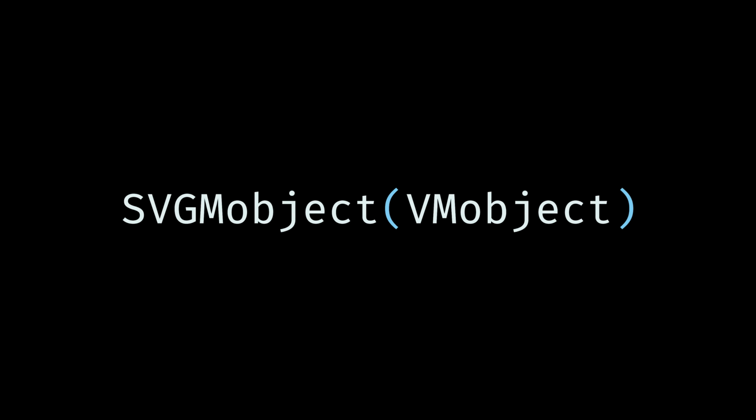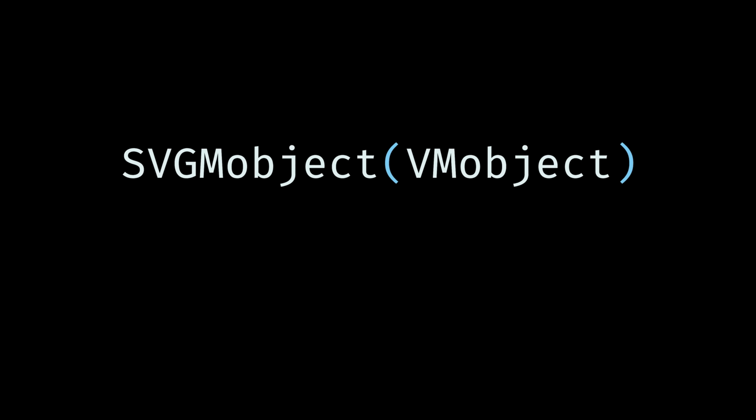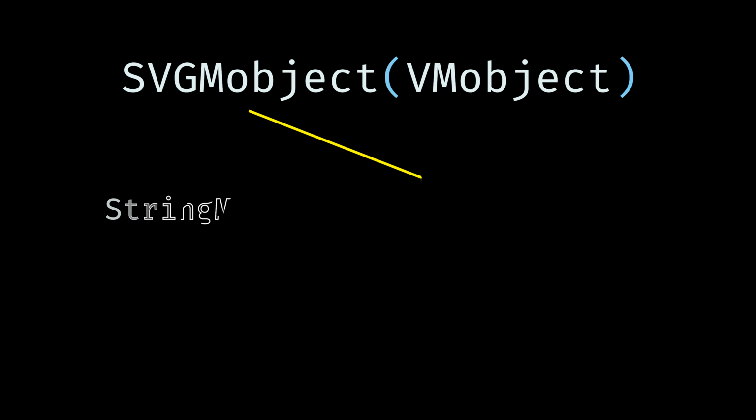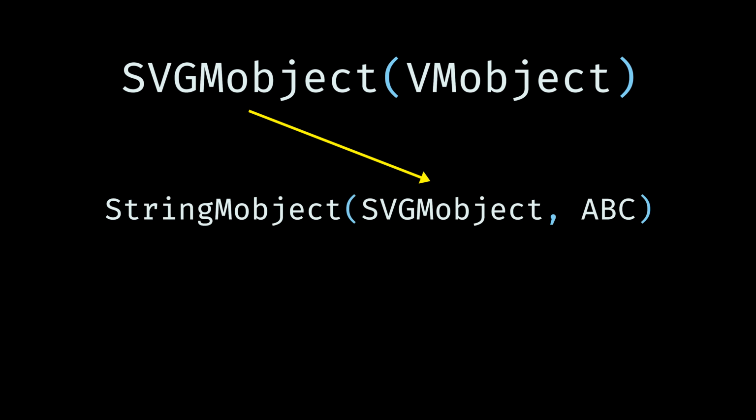Moving on, SVGMobject has a subclass, StringMobject. And as the name says, the role is to display the text or strings on the canvas. Just as we saw earlier, the coordinate system is an abstract class, and so is this one. That is, StringMobject acts as a base class for all its subclasses, Text and MarkupText.